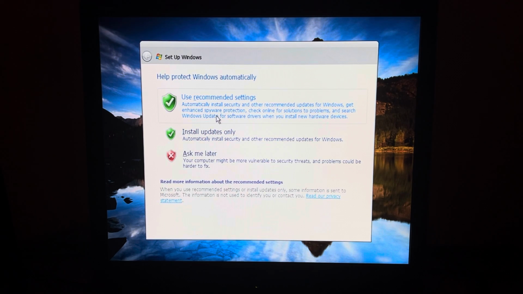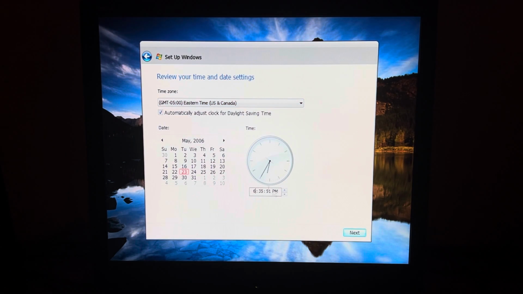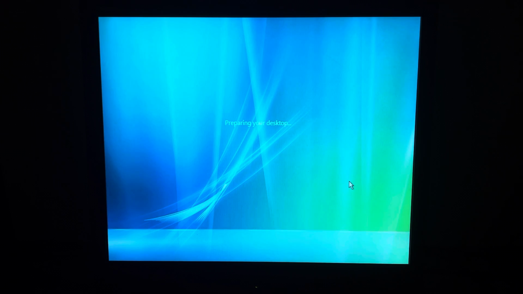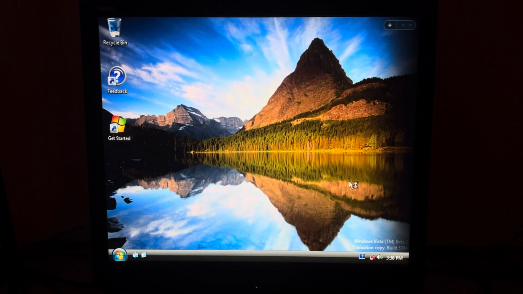Anyways, I am going to use recommended settings, even though it is way past its time. But it's not 6:30. Thank you. And you're ready to start. Alright, and if I remember correctly, this thing does have Windows XP sounds. Alright, powering your desktop. Now, I did this on my 2005 Compaq machine, which you'll be seeing in your video, which is the SR1410NX. And yep, there it is. This speaker works. And it does indeed have the Windows XP sound. So at least we know the audio drivers are indeed working.